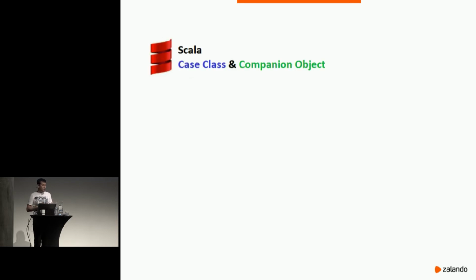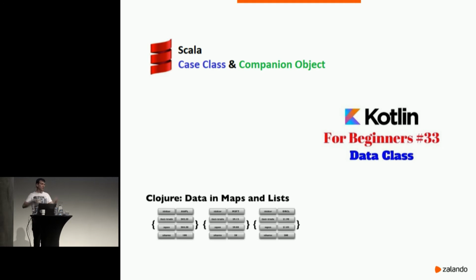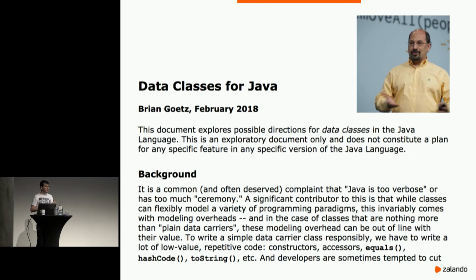This is why in languages like Scala, you have case classes. In Kotlin, you have data classes, and in Clojure, you have just lists and maps, and because everything can be shoved into the same data structure, it's okay. But data is so useful as a concept inside your language that now it's also coming to Java. There's a recent proposal of introducing data classes into Java as well. I think this is now called records, because it's very useful to be able to create small data types, just holding the small amount of data you need, and then have functions operate on top of that, and that thing being immutable and all.